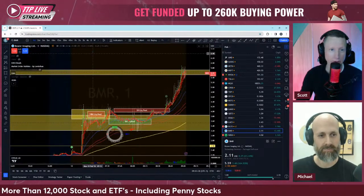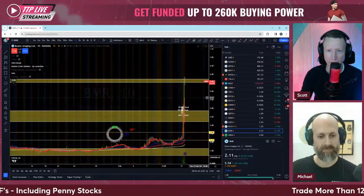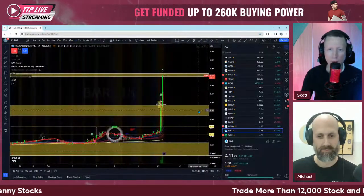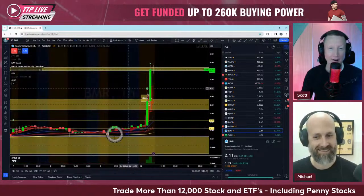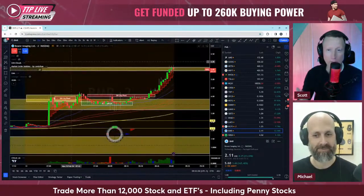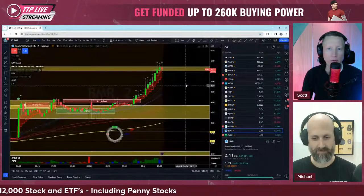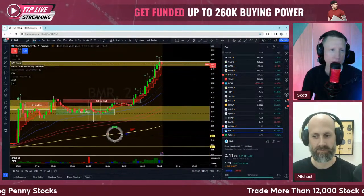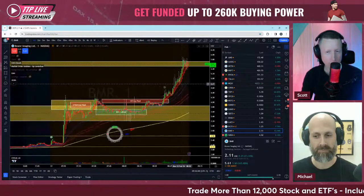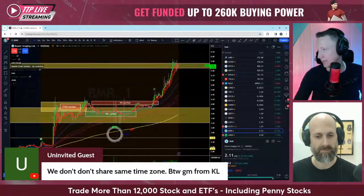The upper time frame benchmark is actually a lot higher on BMR, so I don't know if we could have... we got one? No, we are reaching it. No, my bad. We have reached it. So I'm looking at a little sell pattern. If we can see some rejection here, I would start to draw in some smaller levels and have a look, see if we can't get a short on BMR, but I do need that confirmation before we jump in.